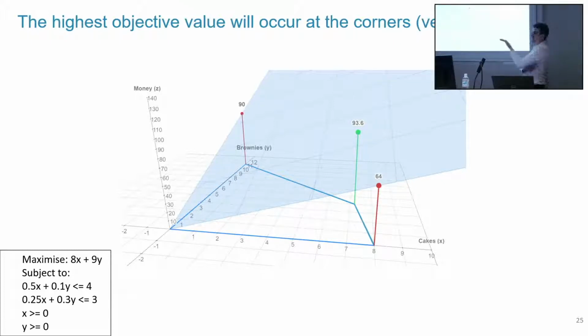You could see the objective increasing away from you by making more cakes, so you would end up at 93.6. But if I started and headed in the cake direction, I could start making brownies and make heaps of money. So by the fact that the plane I'm looking at is perfectly flat, and the corners are where my objective is maximized, I only really care about the corners. So the maximum or minimum values are going to occur at the corners, and we also note that 0, the lowest point, is at another corner.